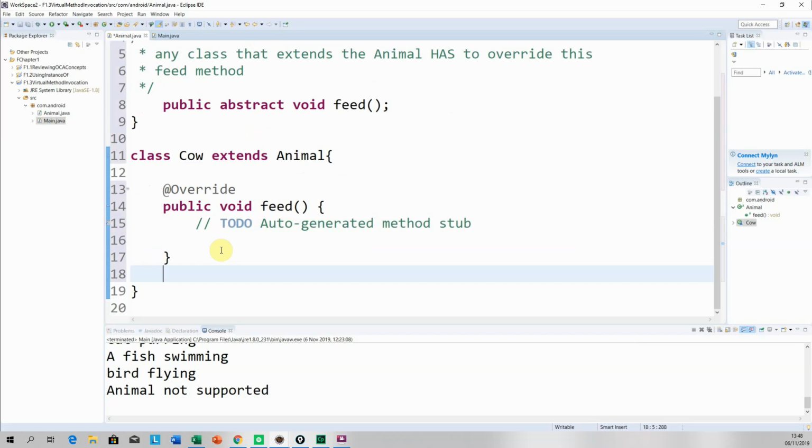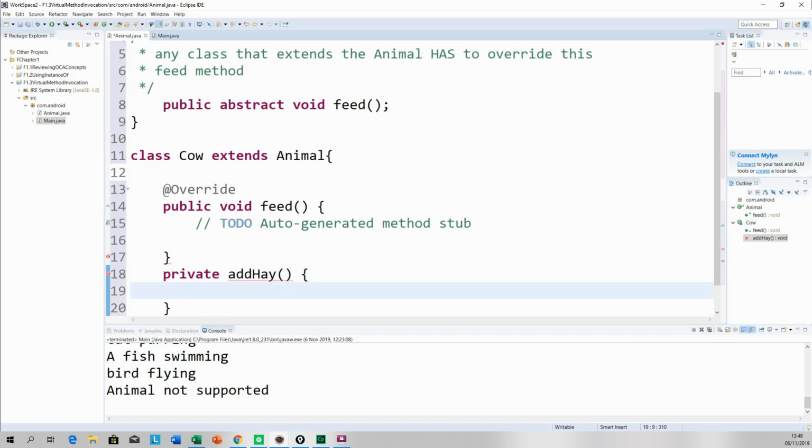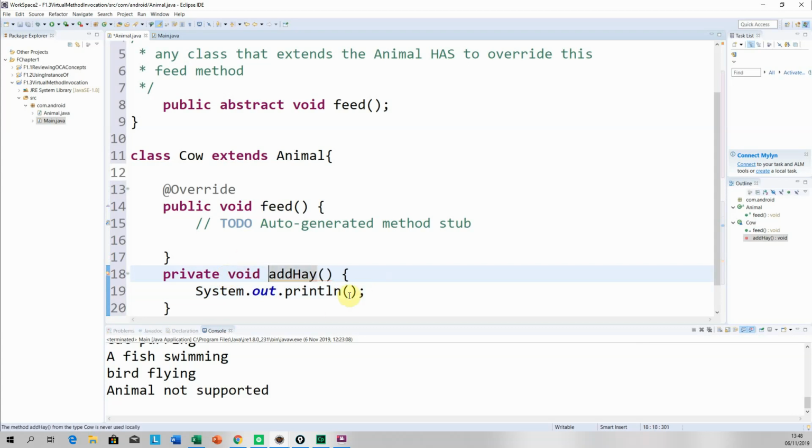Now, inside the cow class, we are going to have a private method, and it's going to be add hay. It's private void as well, by the way. And now we're just going to have a print statement that's going to say adding hay for the cow to eat.